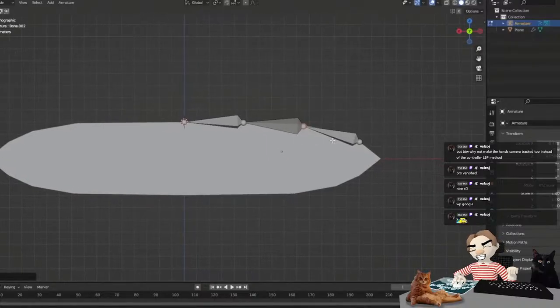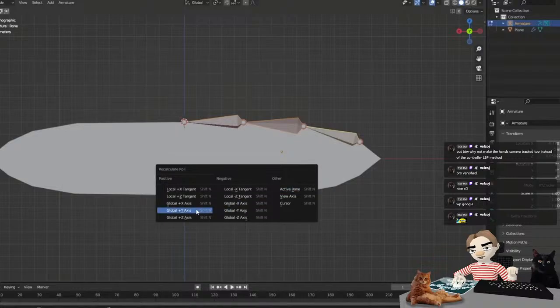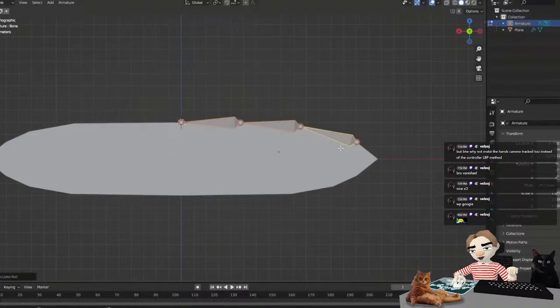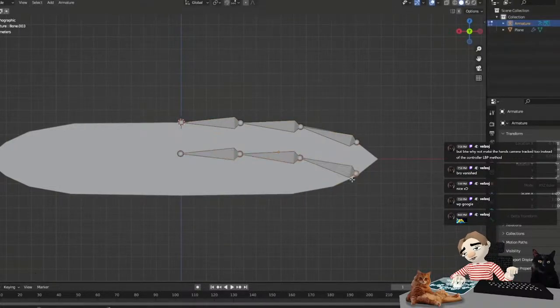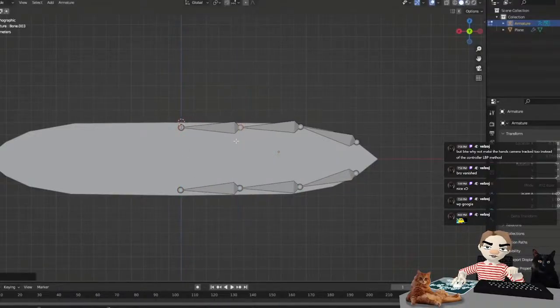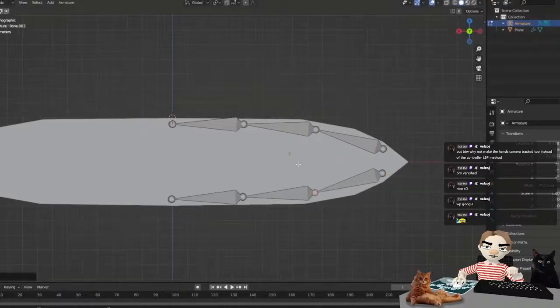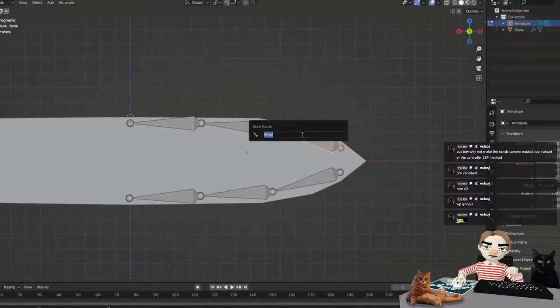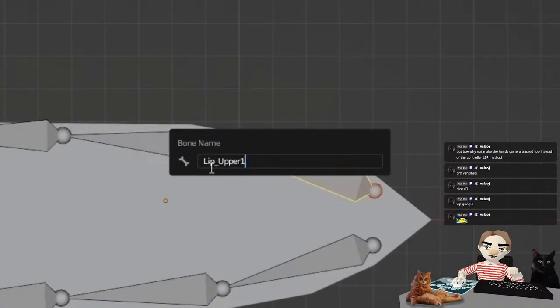Now that we have that, we want them all to be facing the same direction. So we're gonna select everything, hit Shift N, and select the Y axis. We're gonna duplicate it by hitting Shift D, and line it up with the mouth down below. I decided to move the bones down just a little bit more, just to be centered with the mouth. We're gonna click this bone, hit F2 or spacebar, and name it lip underscore upper 1.L.